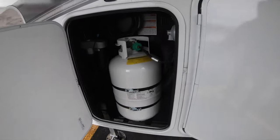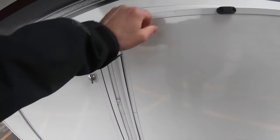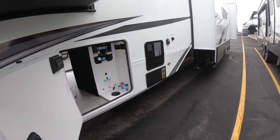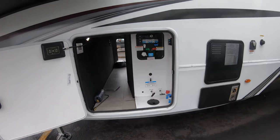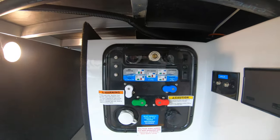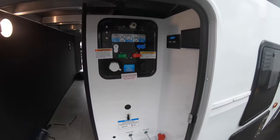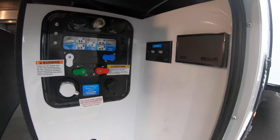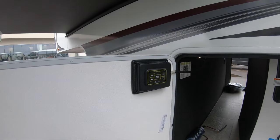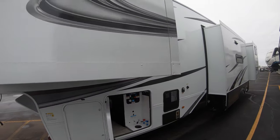In here you've got a 30-pound LP tank on both sides — we fill those for you. We put a brand new 27-series deep cycle battery on board for you as well. Here's your hookup center, outside shower, black tank flush, the valve pull right there, cable and satellite hookup, and of course you can't forget your auto-leveling right there. Hit a button, walk away — doesn't get much easier than that.